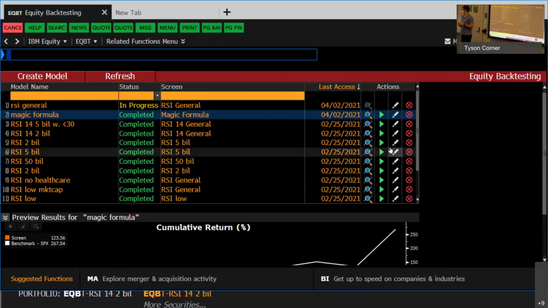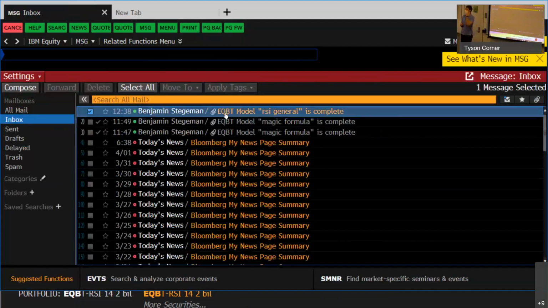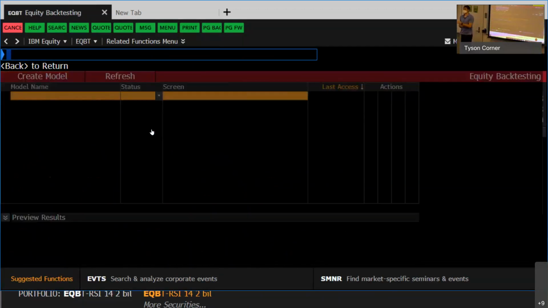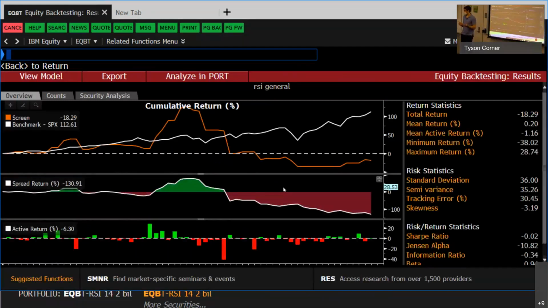Because like Ben said, if we keep making models that are closer and closer to beating it, or we only make a model designed to beat it over the last 10 years, we might miss out on what would outperform over the next 10 years. So it's always about keeping that balance between being overfit and finding something that works.